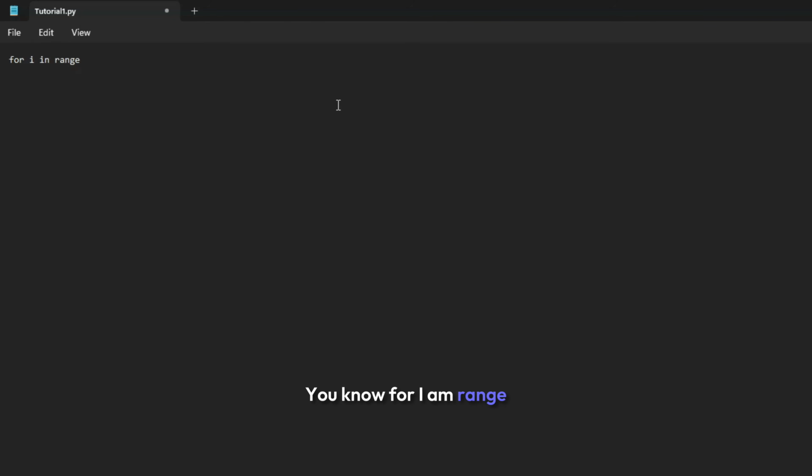For i in range, what does this mean? Basically, how is this a loop? For i in range, i is basically this.